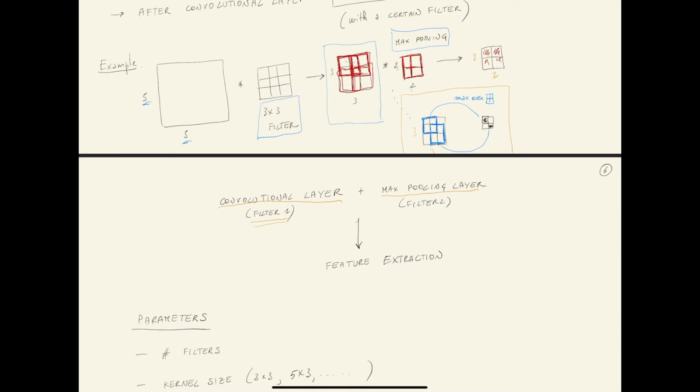That's the idea, but the cool thing is that you don't have to write the explicit code for doing that. So you don't have to write the explicit code to detect the edges of the original image. You let the machine learning algorithm understand those things by itself. So by minimization of the loss, you end up with certain weights that go inside your filters, so the convolutional filter and the max pooling filter. And the cool thing is that they actually do something. They actually result in feature extraction without explicitly hard coding the feature extraction code itself. So that's the idea of the convolutional plus max pooling layer.